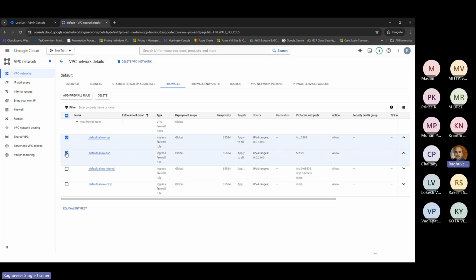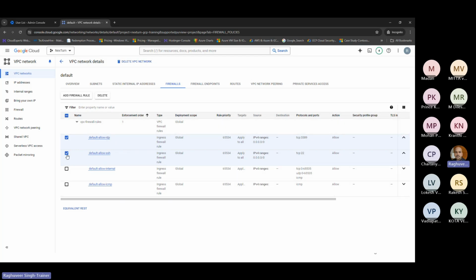This default rule is there so that you yourself can connect to your VMs. Now, it may not happen that from day one you will have a VPN configured from your on-premises network to Google Cloud. Probably you have just started using Google Cloud and you are in the process of evaluating the services. You have not yet decided that you would want to go with Google Cloud, and hence you have not created any private tunnel, a VPN. So these rules will basically allow you to connect and communicate with your resources.